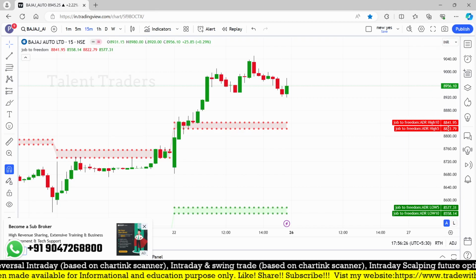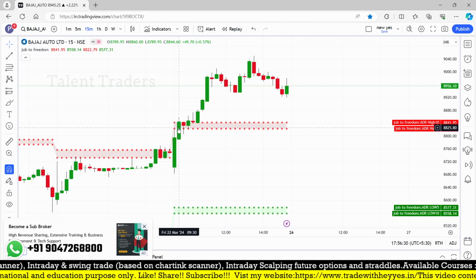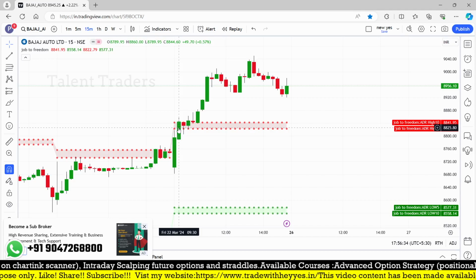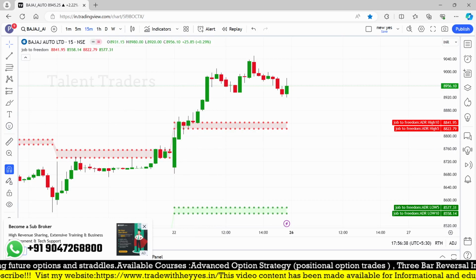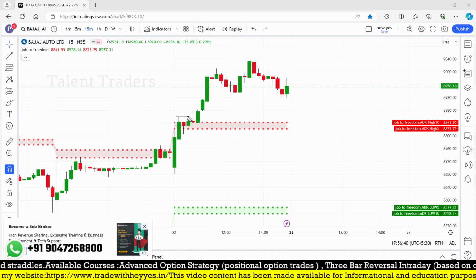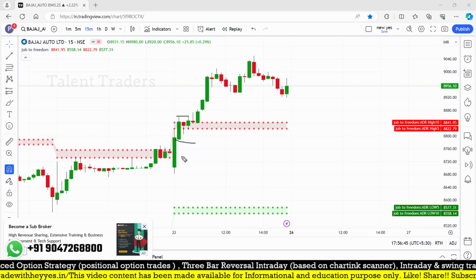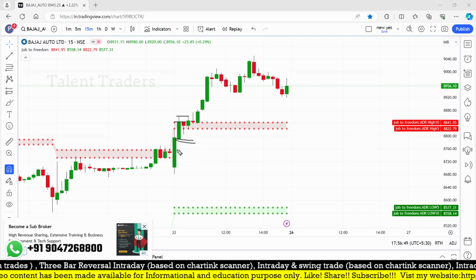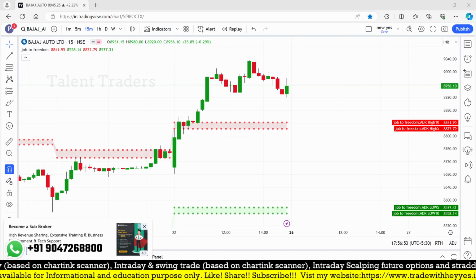So from this, which one is higher? The 10 is higher. So we need to take the closing at 8844.6. The ADR highest value is 8841.95, and the candle closed above that level. After closing above it, I'm not going to take entry immediately. I wait for the high to break, that is the breakout, and I can keep the candle low as the stop loss. So the open and close of this candle is nearby 1% or less than 1%. Those are the conditions of the scanner which you have created.